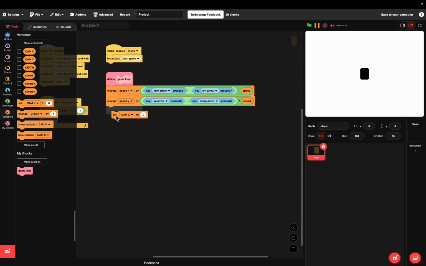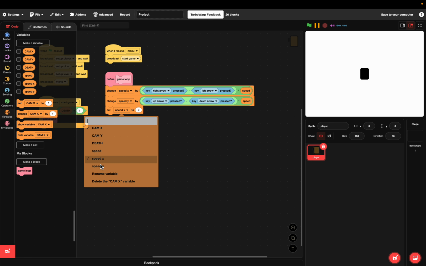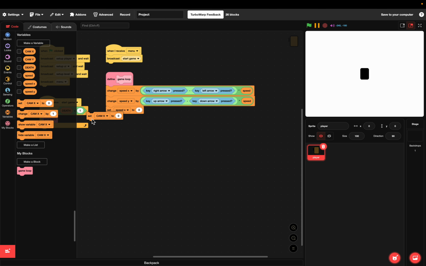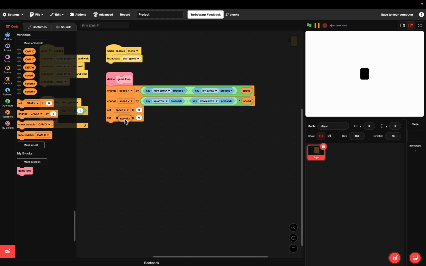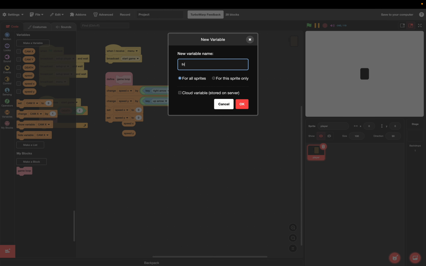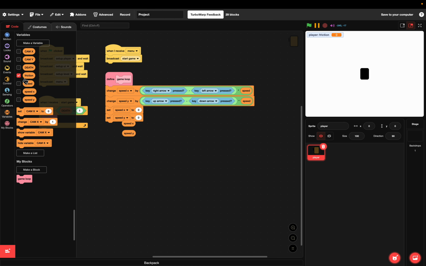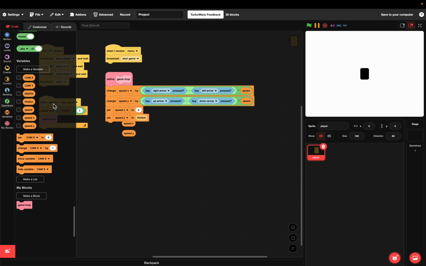Then set speedX and set speedY to itself multiplied by a new variable, friction, for this sprite only. So we will have to do it like this.